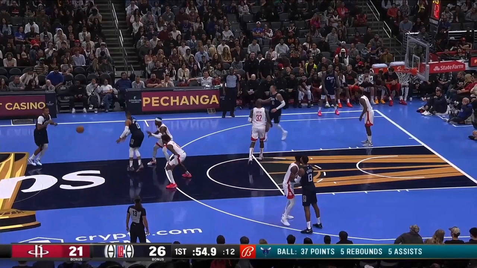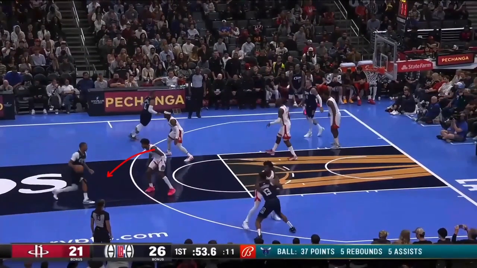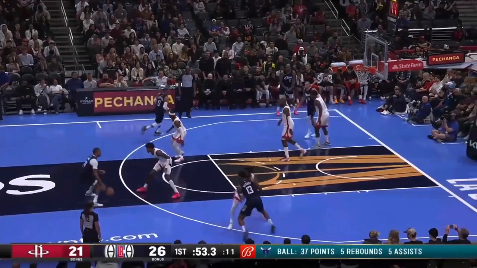What is Tari Eason doing? You cannot guard with your back to the ball. Back to the baseline. I'm in help. Look, Norman Powell's coming off this screen right here. Again, I've got to get up here defensively. But I've got to have help here. You're just hugging the three-point line.